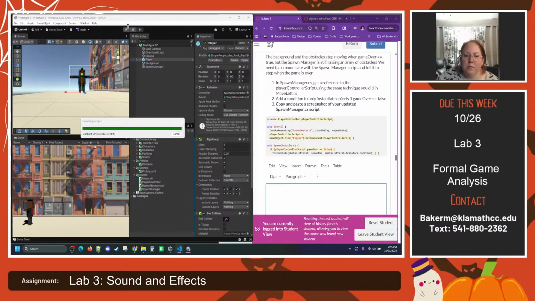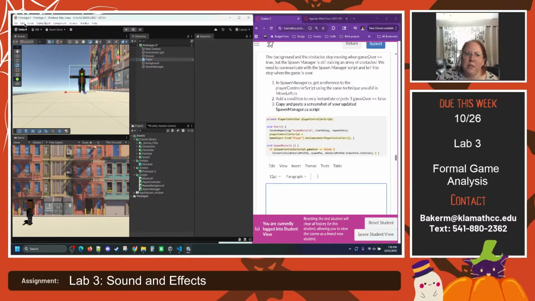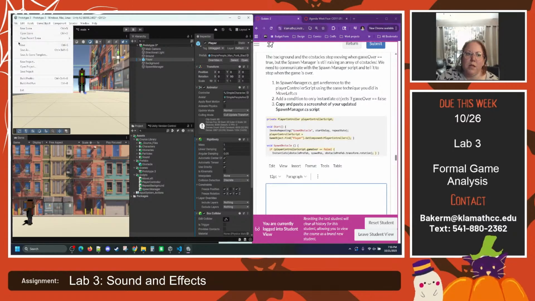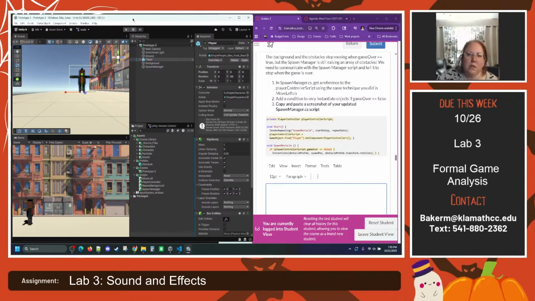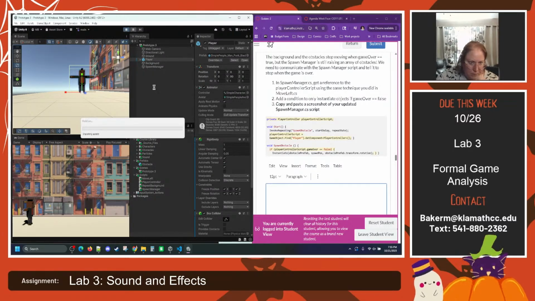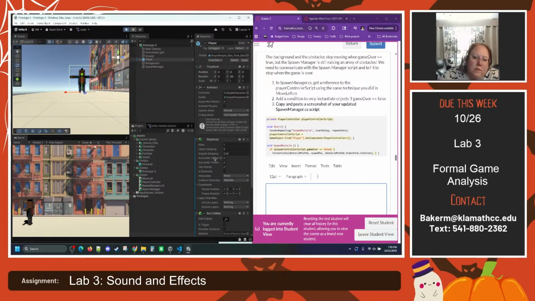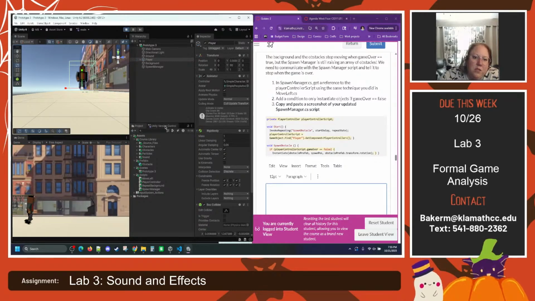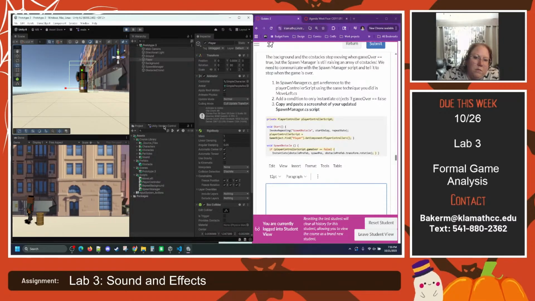save it. You know what? I haven't saved my scene and project in a while. I should probably do that. So we're going to save and save. Control S does both. Okay. So now let's hit play. Every once in a while, you should also check in and check out your version control. Okay, so obstacle clone works.